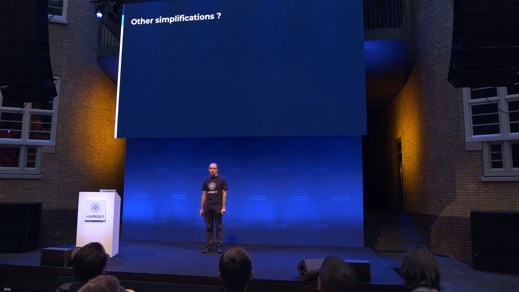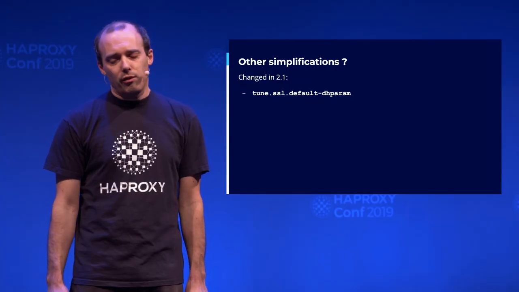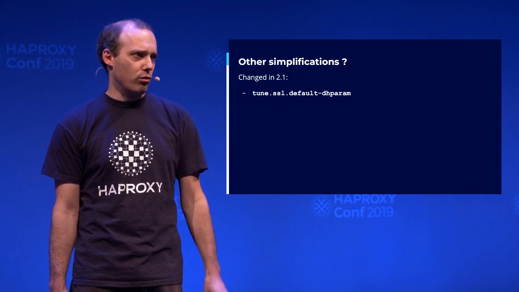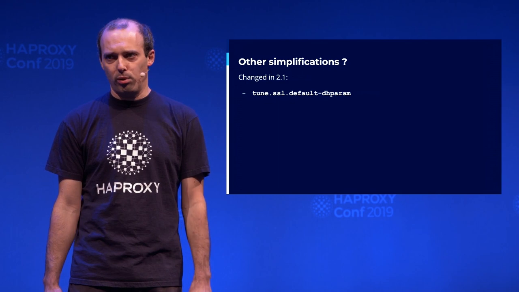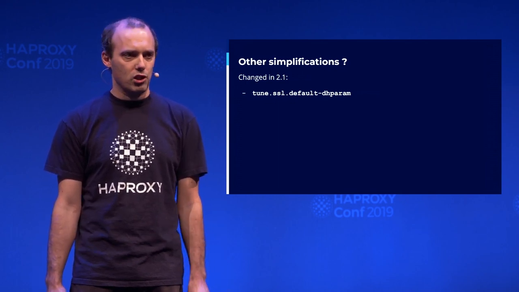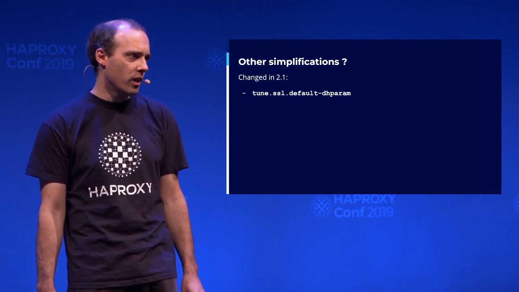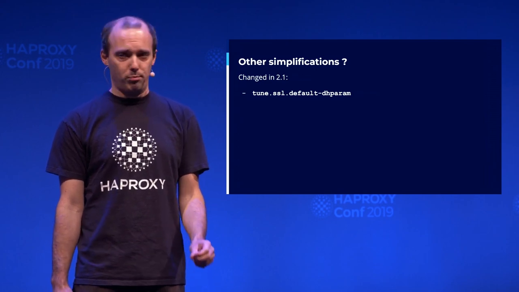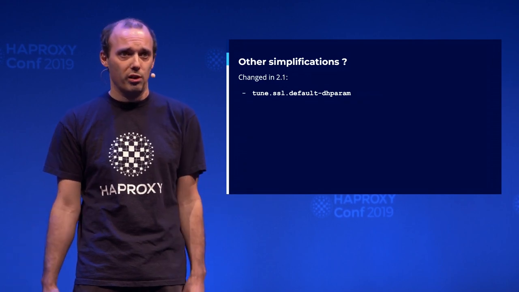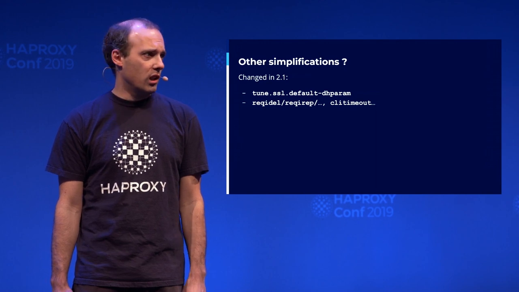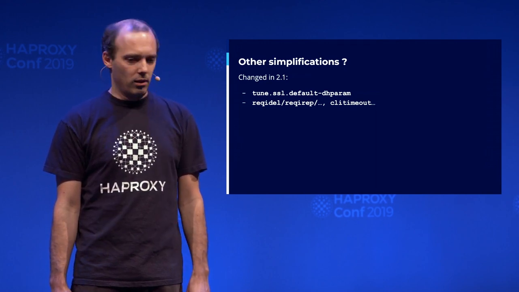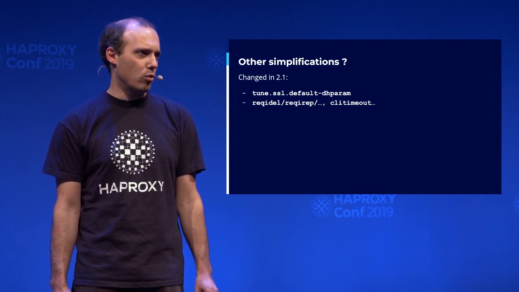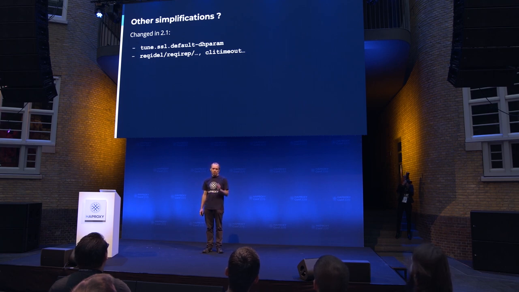There are other simplifications in 2.1. One is the default DH parameter — it had been sending a warning for the last five years suggesting to increase the value for a more secure setup, but nobody really cared. So we changed it to not warn anymore; instead it uses the default value from the SSL library, so it's always secure. We also removed a number of obsolete and confusing keywords from version 1.0 that were not suitable for HTTP/2. Some people were using them to insert headers by rewriting with backslash-n sequences, causing broken connections. If you use them, you'll get an error message telling you what to use instead.